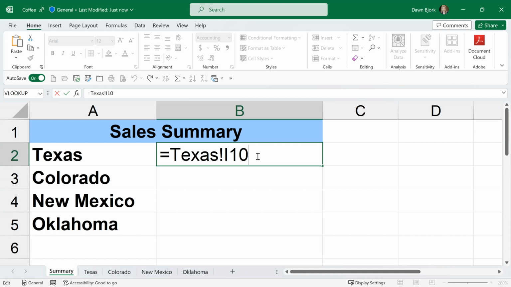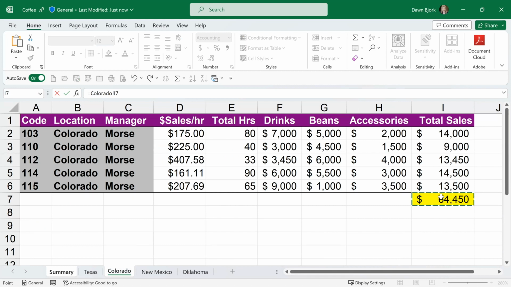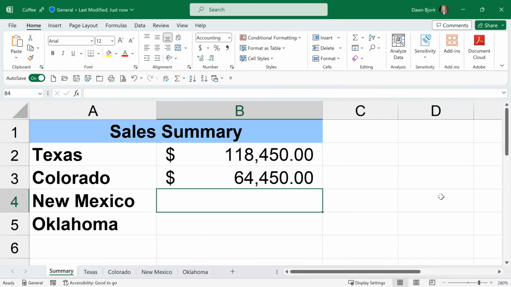So should we insert data, like new rows for this, this will adjust as with any other formula that we would have in Excel. Let's repeat that again for Colorado. So this is equal to, once again, I'll move to the sheet for Colorado and point to this cell. And once again for New Mexico.